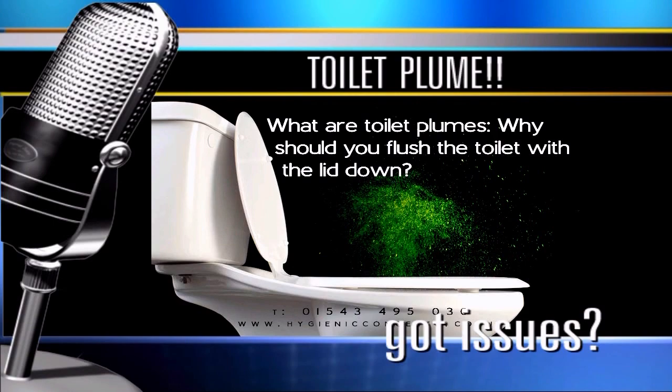Esther, how do you feel about toilet plumes? It's all right if you don't know what they are. Can you explain what that means? Toilet plumes is an MIT definition from the director of student health. It means there are droplets in the toilet every time you flush it. And a public bathroom, as we know, doesn't have lids. So you flush it, let's say you had horrible diarrhea from Taco Bell, and all those droplets fly in a vortex, hit you in the back, hit you in the face, get everywhere. How do you feel about that?